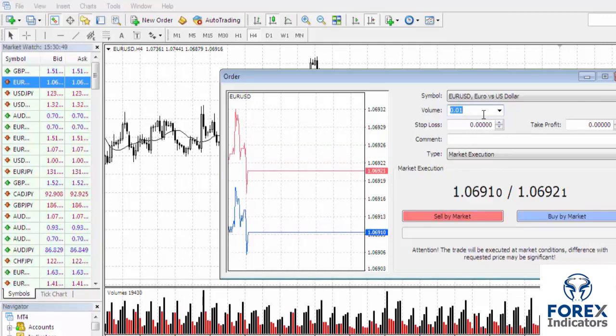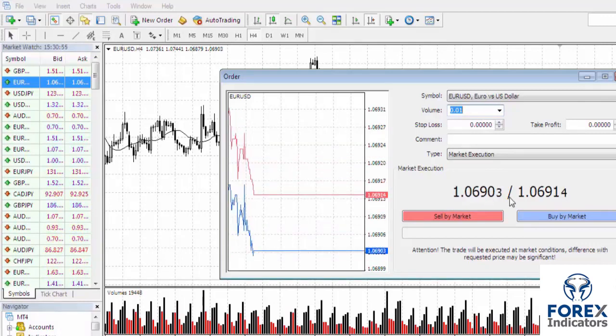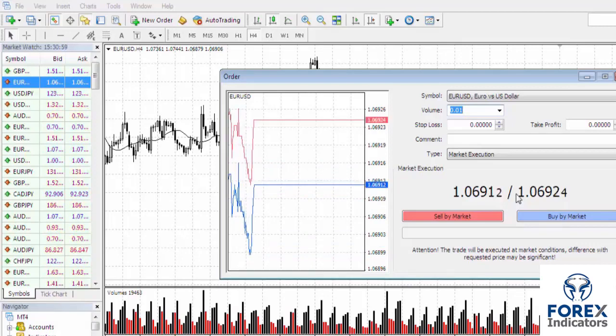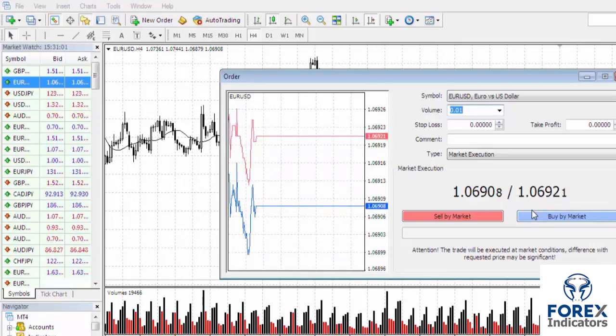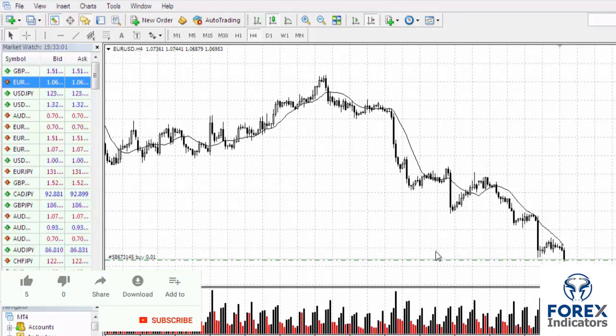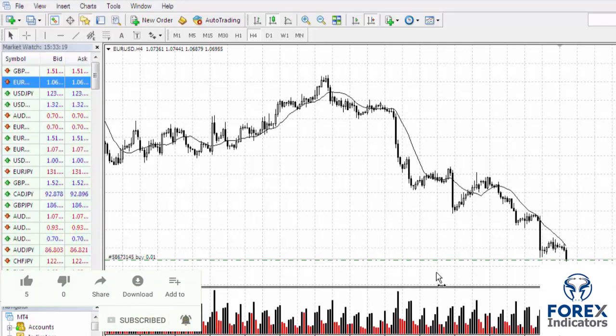So it's fully customizable. Just for example, I'm going to go ahead and place a trade now. I'm going to buy the market. I can also edit my stop loss and take profit here. If I want to set my stop loss, given that I'm buying, I simply click my order and move it downwards, and that's the stop loss.